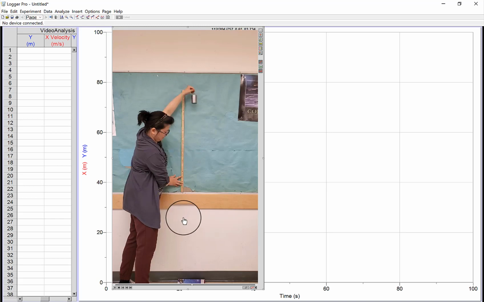So here's another thing. This has to do with when you're setting up your video, as you're taking your video shot, is that you want to position your camera where all of this action here, this lovely action, is in the center of your video to avoid any sort of parallax error. And of course, you're always going to get parallax. You can't avoid it, but try your best. The other thing I recommend is that in terms of the motion of your object, have it as close to your ruler, your meter stick, as possible.